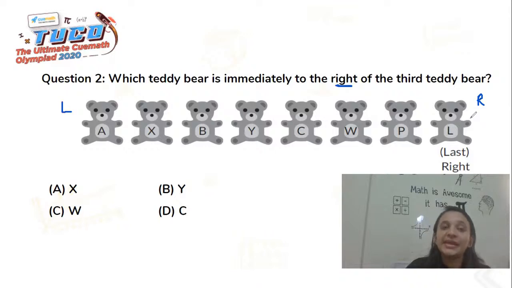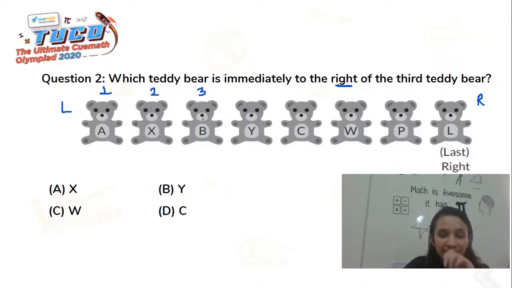I would repeat that. Because the way we write is always, be it Hindi, English, most of the languages that we write in India are from left to right, we go in that direction. We'll be ordering the teddy bear by default from left to right. So this is the first teddy bear, this is the second teddy bear, this is the third teddy bear.